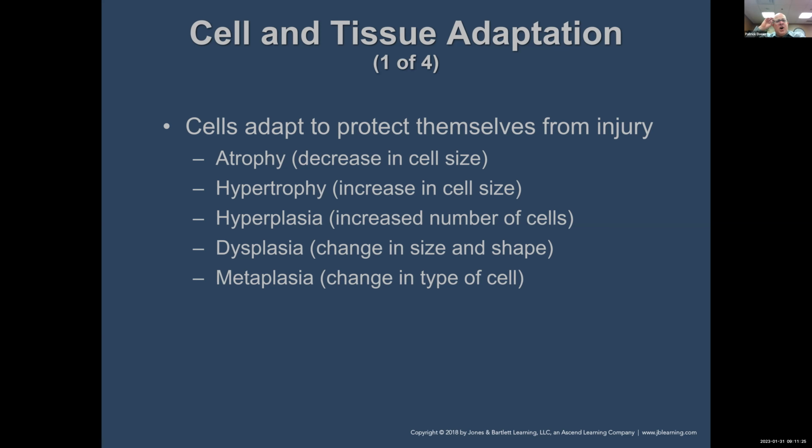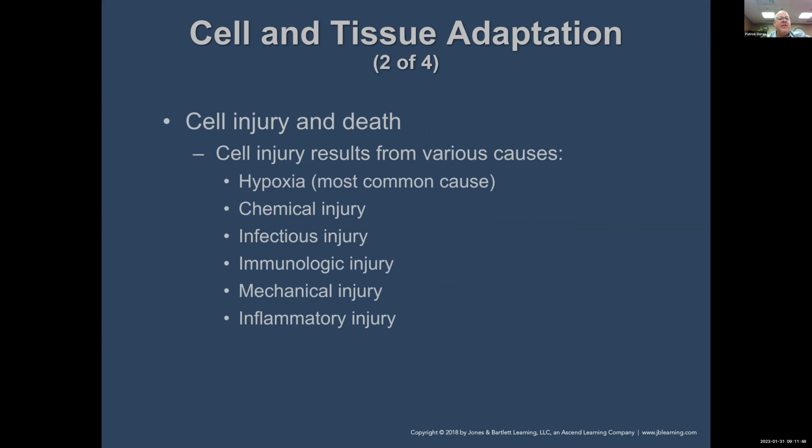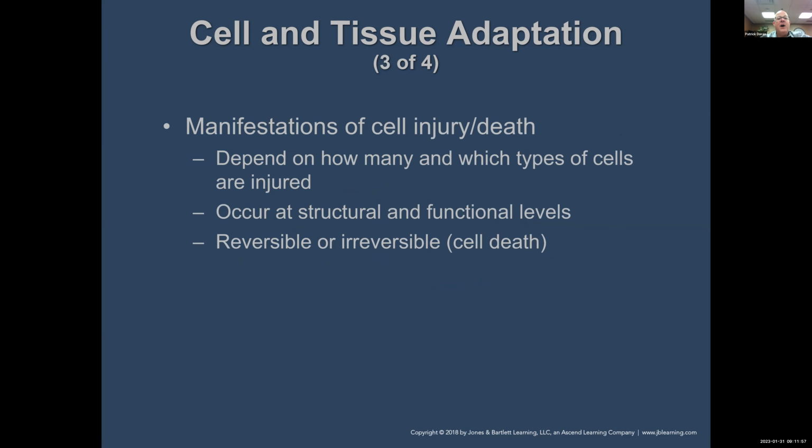Okay, and then there's one term that's not on here, apoptosis, and that would be cell death. And so, in wounds, necrotic tissue, anything that's diseased to the point that it cuts off the blood flow and becomes necrotic. Apoptosis is the term that is used for cellular death. These are things that can affect cells, right? We talked about all of that. We'll talk about inflammation a little bit. This talks about cell death. We talked about that. Irreversible is cell death.